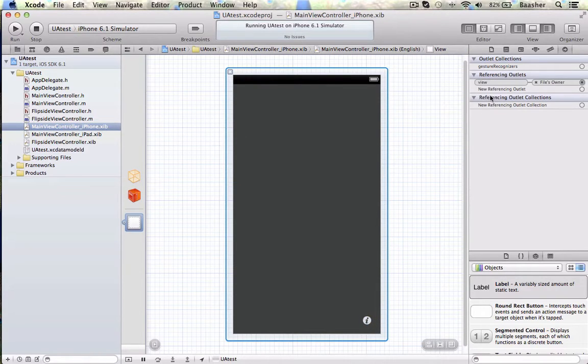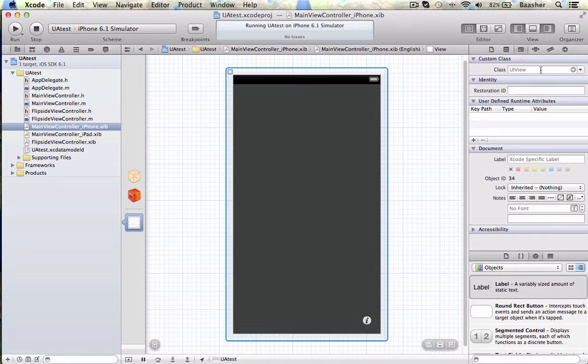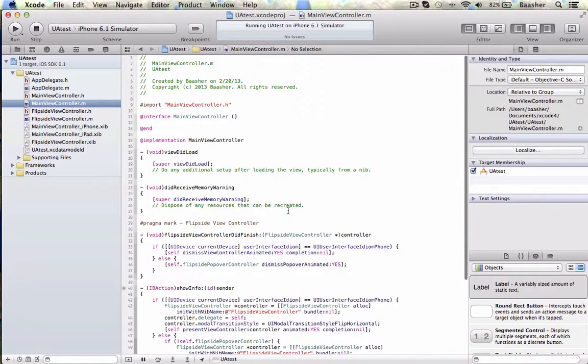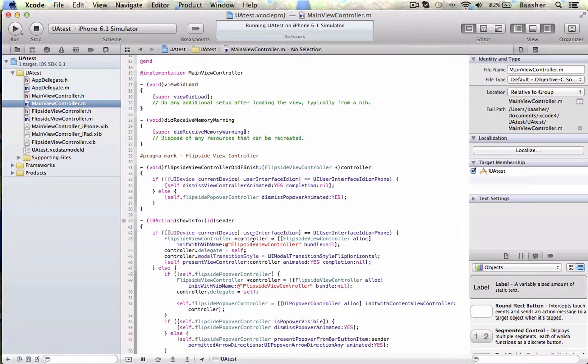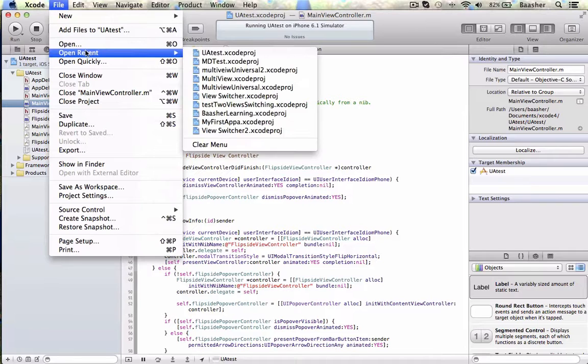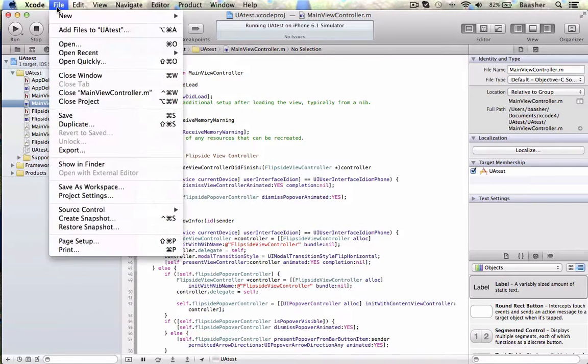If you look at here, class is UI view. Yeah, I don't understand what this application would do and how it will be good for me or not.